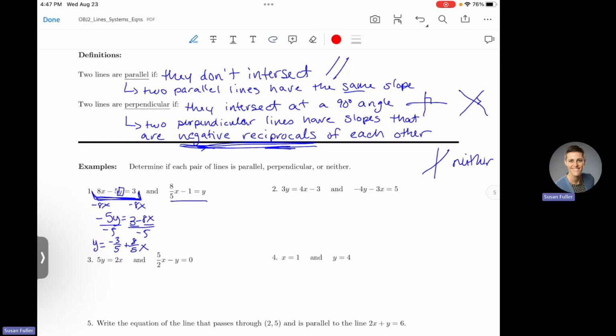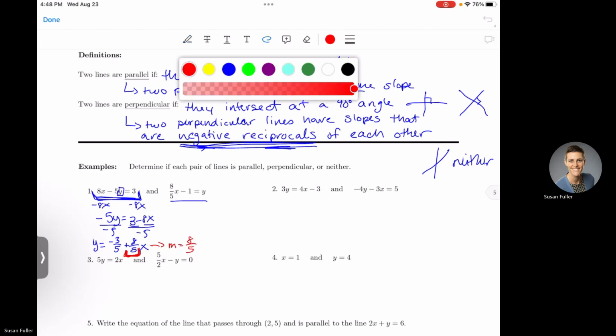Okay, so now that I have that in y equals mx plus b form, what's the slope of that line? Well, y equals mx plus b. M is the number attached to the x. Again, if your brain can't process this, go ahead and reorganize that and put the 8/5 x first. So it would be 8/5 x minus 3/5, and you'll see that. So our slope is the number attached to the x. So our slope in this line is 8/5. Okay, that's the slope of this first line. What's the slope of my second line? This guy.